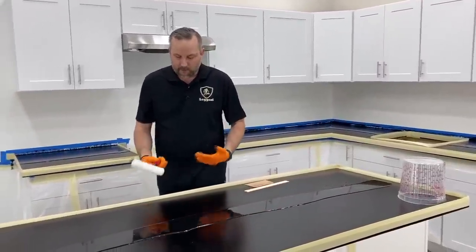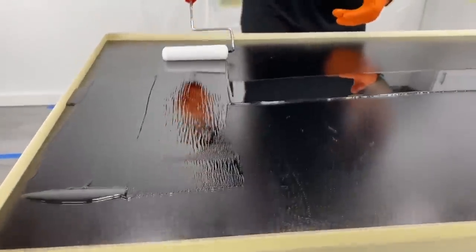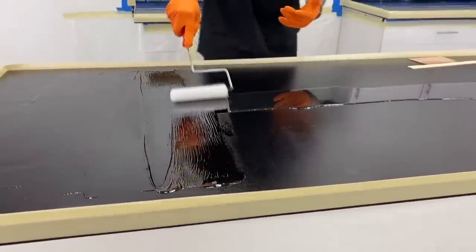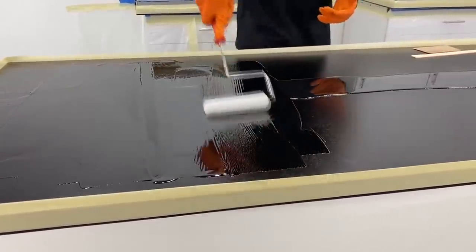You can do a foam roller, and I'll kind of show you. And when I do the foam roller, I'm applying pressure and kind of using it like a squeegee. Because if I just try to roll this out, it's going to take quite a while. So by applying a little pressure, it's going to go a lot faster.